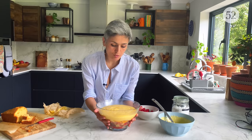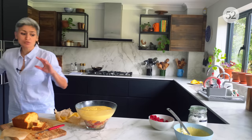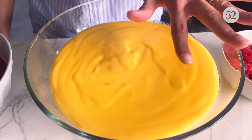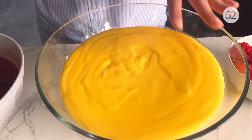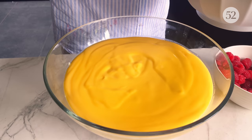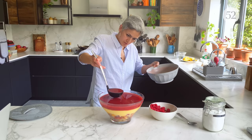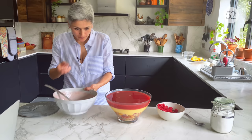I'm going to leave this in the fridge for 10 minutes — not very long, just 10 minutes. You can see there is a thin skin of custard here, so when we pour the jelly in it should hopefully not seep through. Very, very gently I pour the jelly on. Once I've poured all of it, it's going to go back in the fridge to set fully. I just want to leave a little space on top for our double cream. It's looking so pretty!